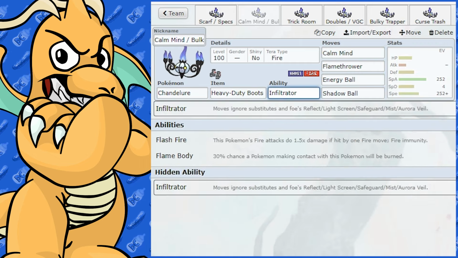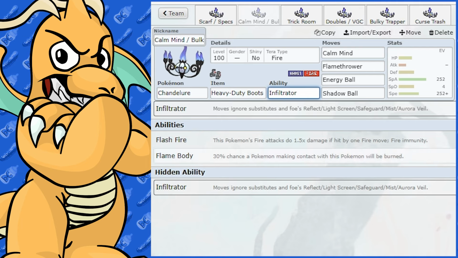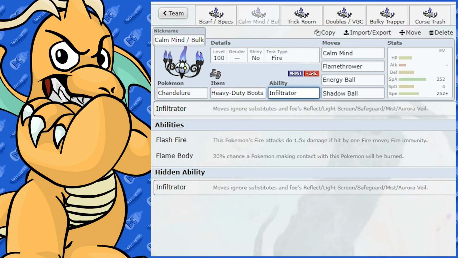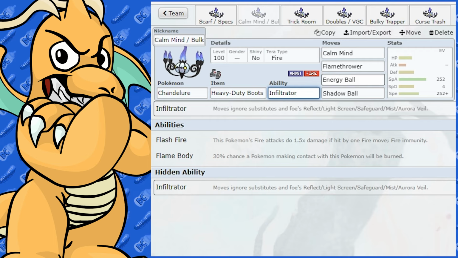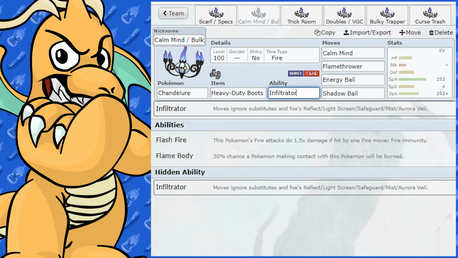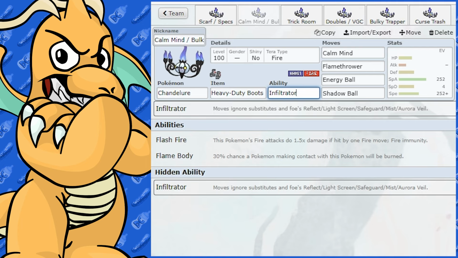I've got Infiltrator on this one. Once again, you could go with the Flash Fire Terra Grass if you wanted to. That's going to work. Or if you want even more power out of your fire type move, you can go Terra Fire, which is fine, and you can go Fire Blast too. It sort of depends on what your team is, what you're hoping to come across, and what you're trying to achieve with your moveset, right? I'm just trying to give you some options here.